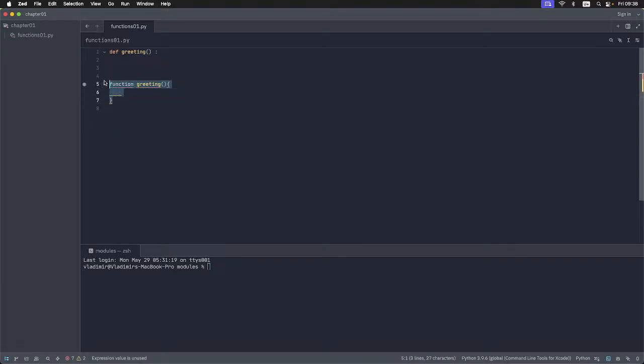However, in Python, we do not have those curly braces, so we have to rely on indentation to mark the beginning and end of the functions.